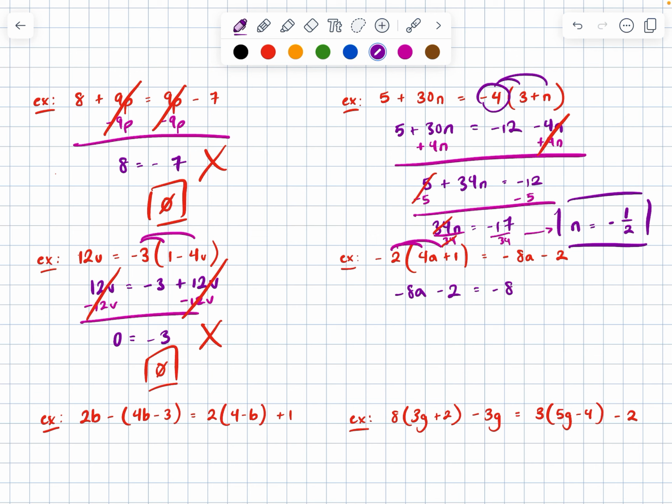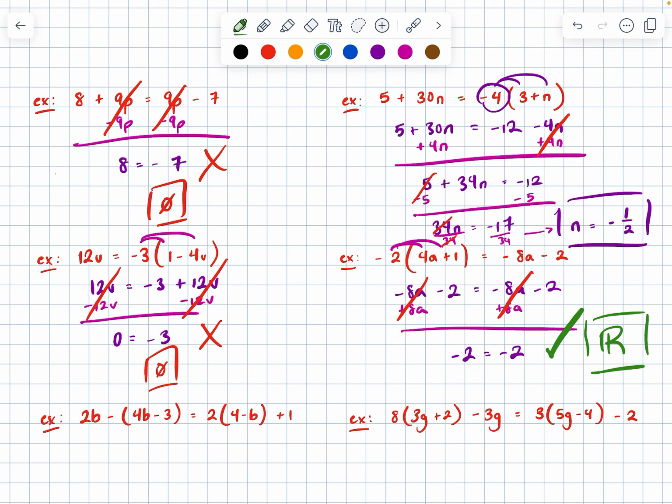And finally, negative 2, parentheses 4a plus 1, I'll distribute. Negative 2 times 4a becomes negative 8a. Negative 2 times 1 becomes negative 2, equals negative 8a minus 2. And then from here, again, we should feel pretty good. We don't even need to go any further, but to make it really obvious, let's add 8a to both sides. When I do that on the left, they cancel. When I do that on the right, they cancel. We find that negative 2 equals negative 2. This is, of course, an incorrect statement. No, I'm kidding, it's true. So if this is true, my statement is always true. Nothing can make this not true. This equation is fundamentally true. It has infinitely many solutions.